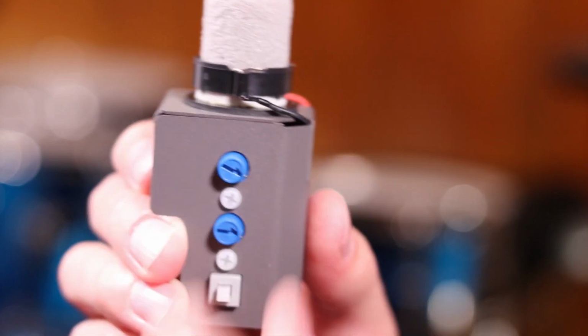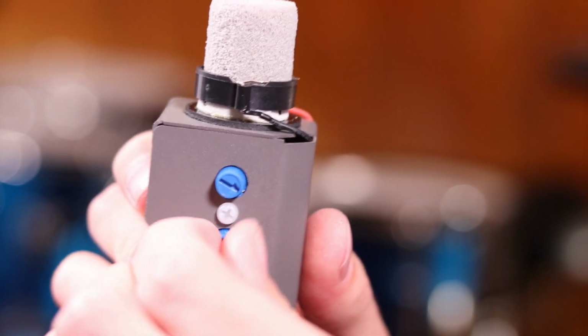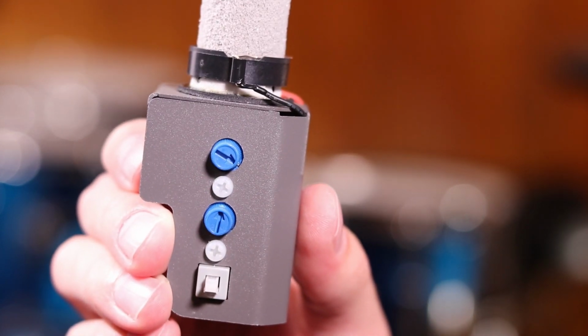But there's one thing that really makes this different from most other drum triggers on the market. It's the fact that it has a whole set of controls down one side of it. This is very, very unique. So the top knob here is to adjust the sensitivity of the drum head zone. The second knob is to adjust the sensitivity of the rim zone.